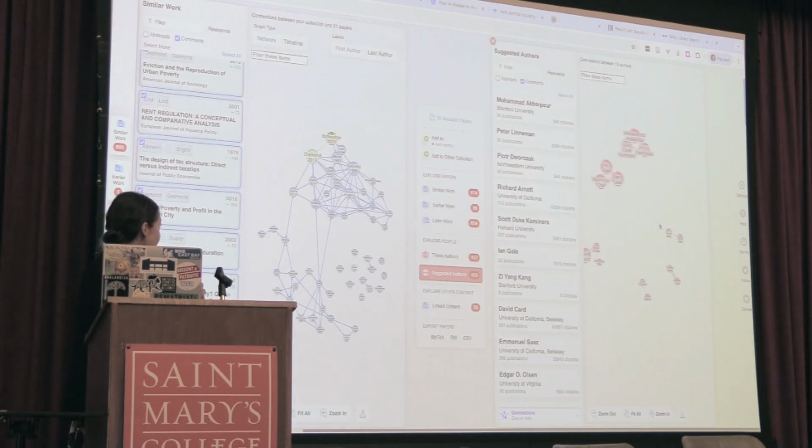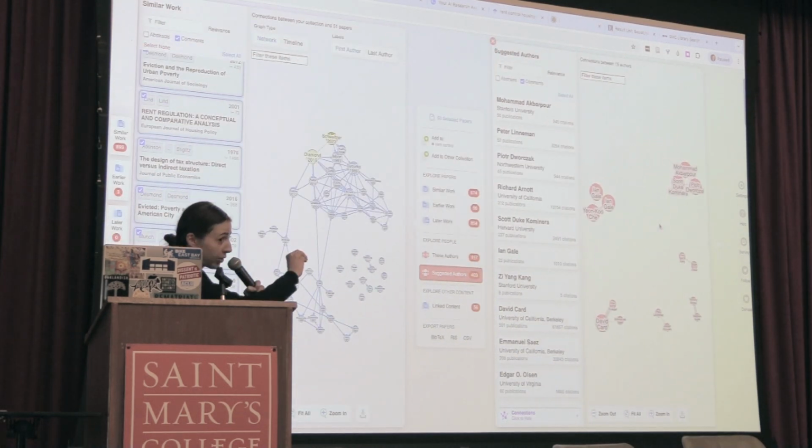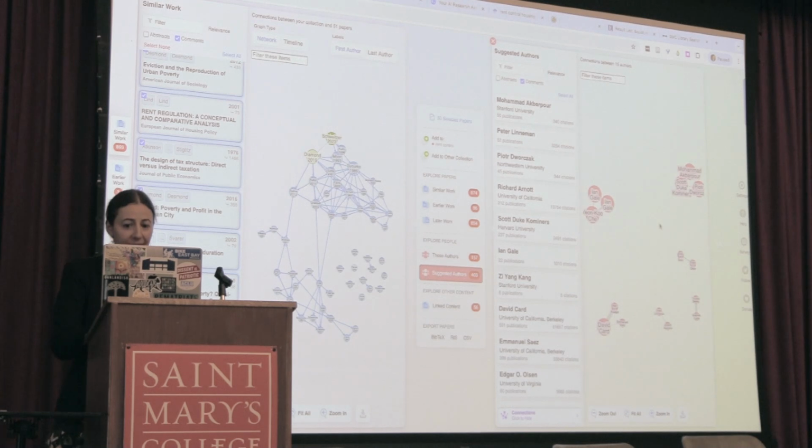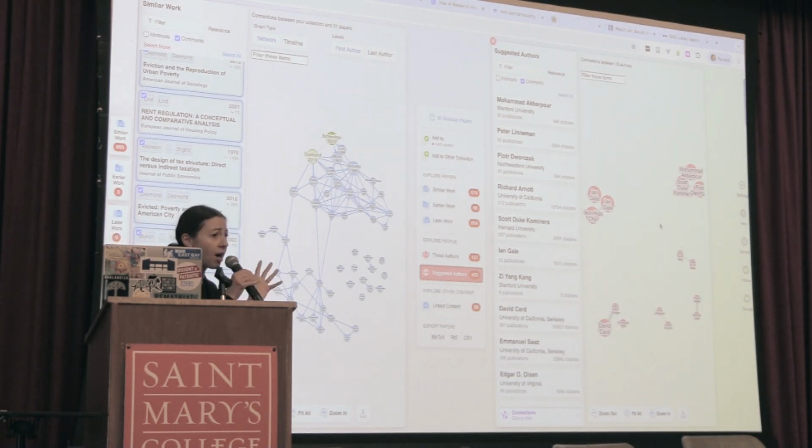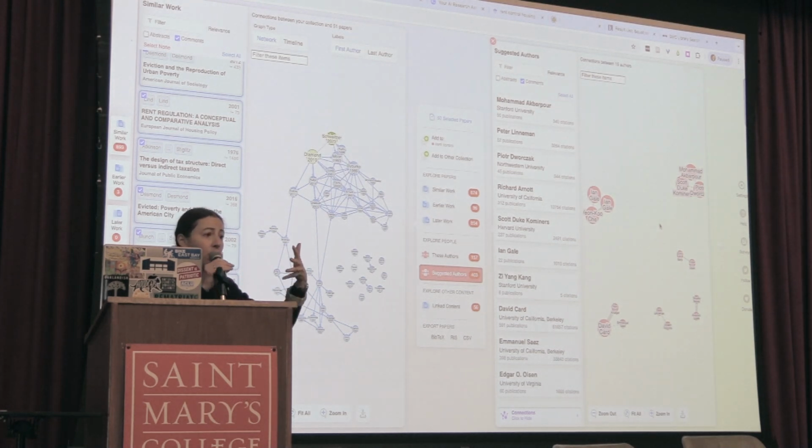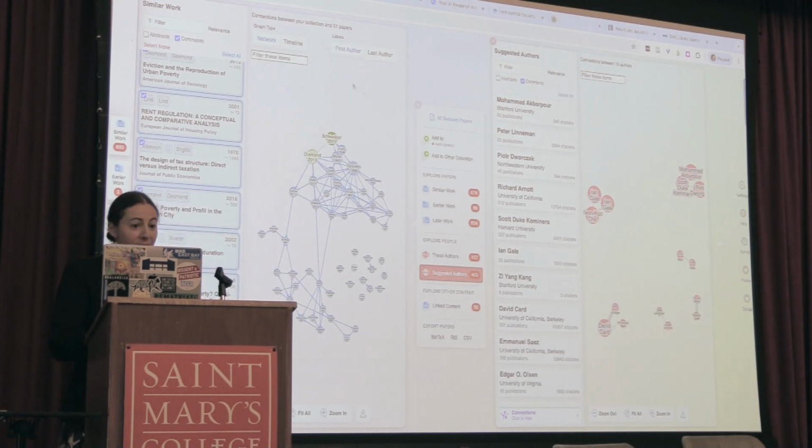So it is, like Research Rabbit, a real rabbit hole that you can go down, but it's really cool. And I think the cool thing for students too is it shows them that research is a conversation. It's not just a list of search results. These are people doing work and they are building off each other and connecting to each other. So that's Research Rabbit.